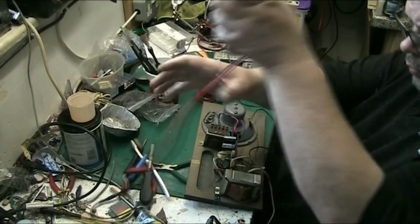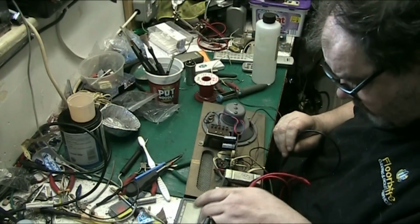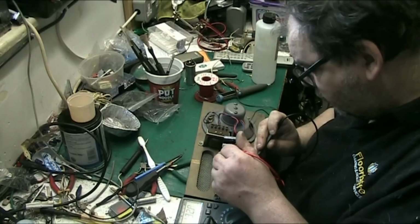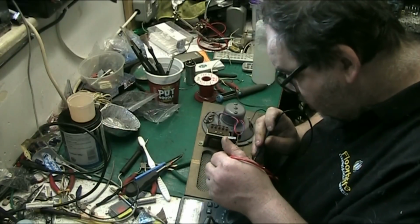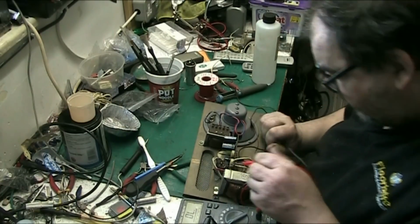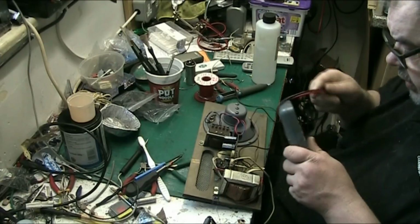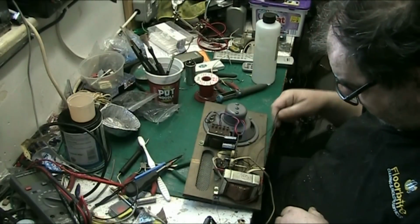what I'm going to do, I'm going to buzz it out, see which side's live, and I'll go off the motor wires. It doesn't really matter, but it's how I like to do things. And I'll say that this one here is live. Nope, that's neutral. That's live. And that's neutral. So basically, just put our new power cord up here and we're done. When I find one. I want to put a decent cord on it, and the cord used to come out of the front on this one. I want to do it so it comes out the back, so I want to route it through correctly, and that's the motor wires.